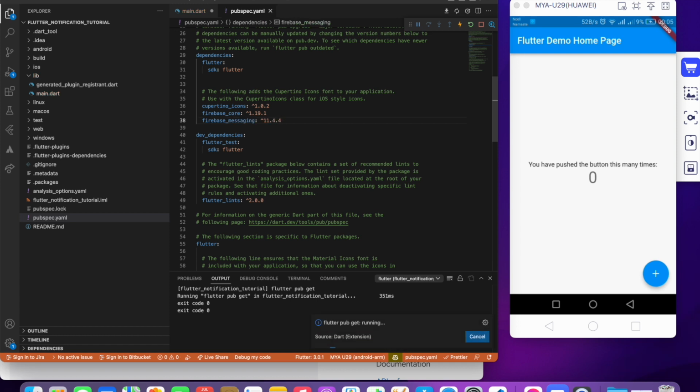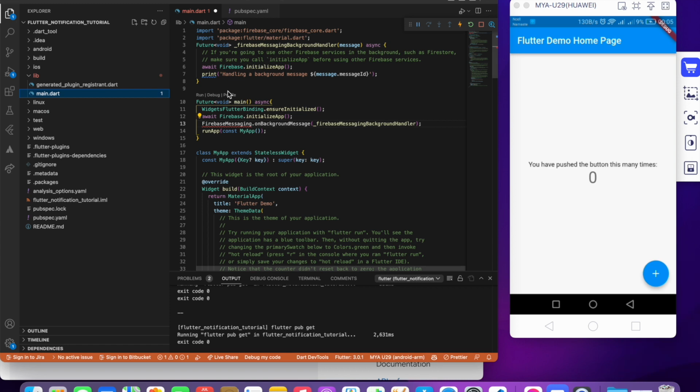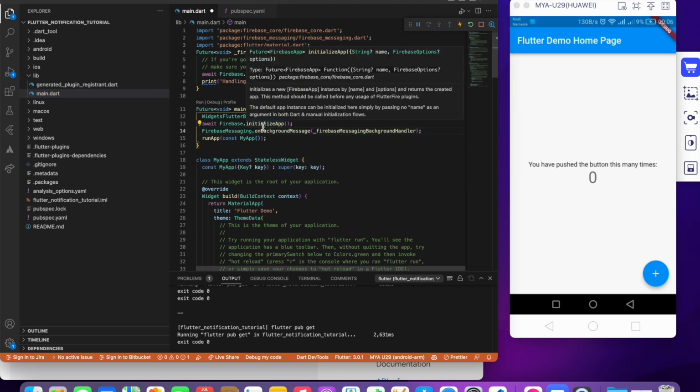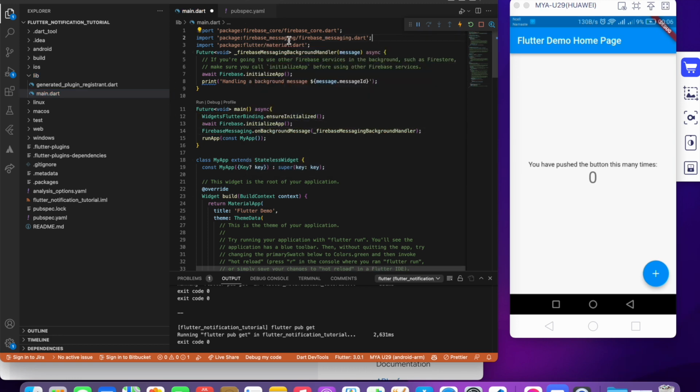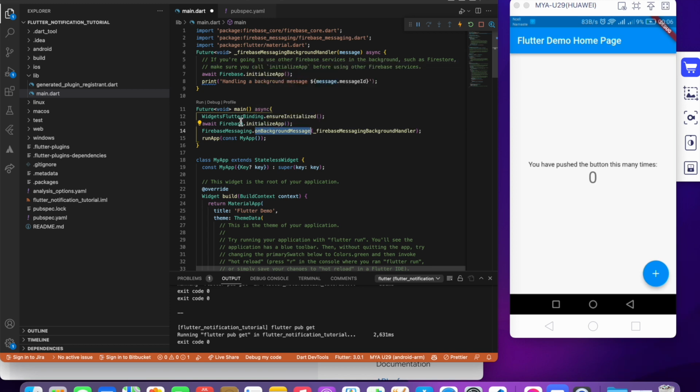Let's save this. Firebase messaging and Firebase core are required to implement notification. Now if you click on quick fix, you will get the Firebase messaging import. You can import that, and now on background message you have called while initializing your app.